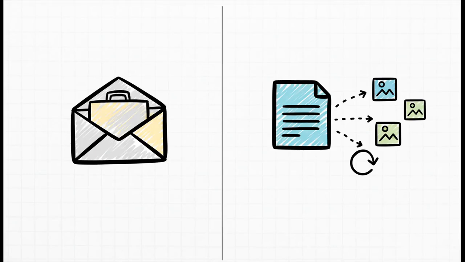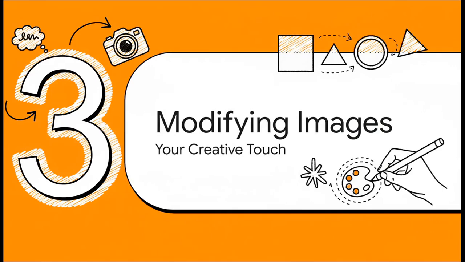So here's the bottom line, the simple rule to remember. If you need to email a single file that just works for anybody, you embed the images. But if you're working on a huge report with tons of massive images that might need updating later, linking is definitely the pro move. Okay, your image is in, and you've made that big link or embed decision. Now we get to the fun stuff, making it look absolutely perfect. It's time to get a little creative.